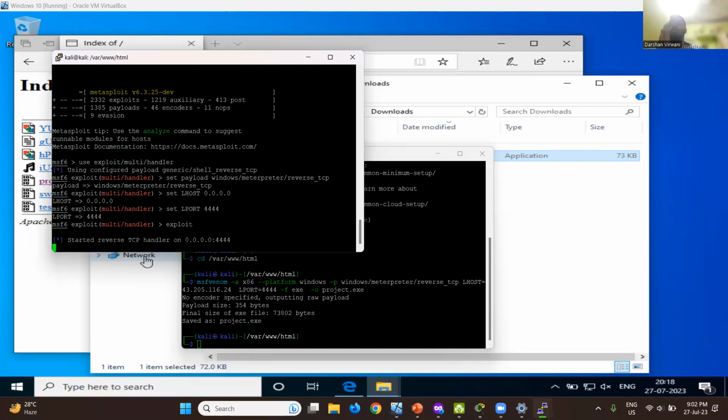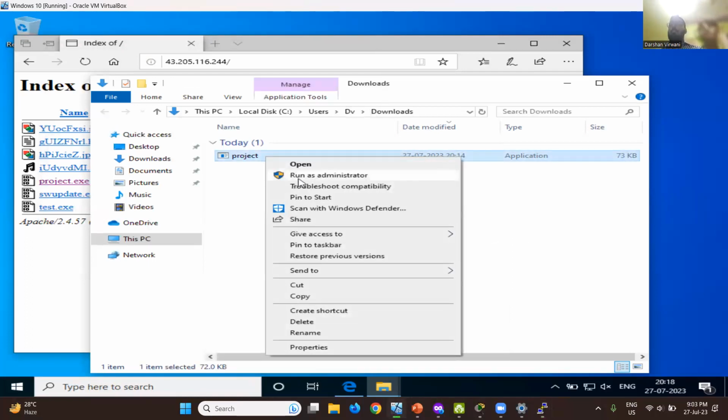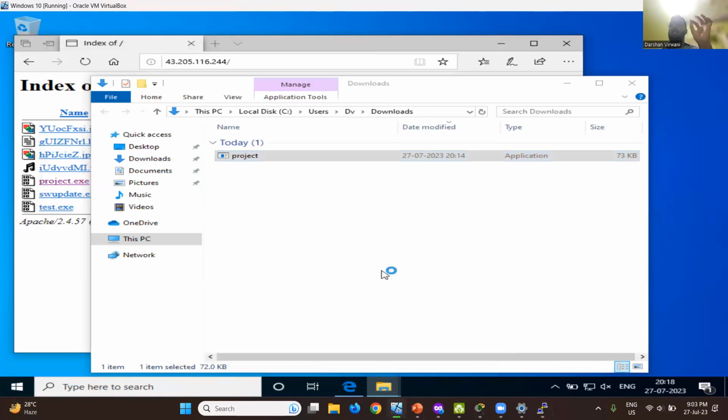See, you all can see that it is showing started reverse TCP handler on 0.0.0.0:4444. As I said, for any person who downloads that exe, as we have defined in the payload, that person's IP address will be coming to us. So here we have defined my exploit. Now the victim will be running that exe which will be provided by us.